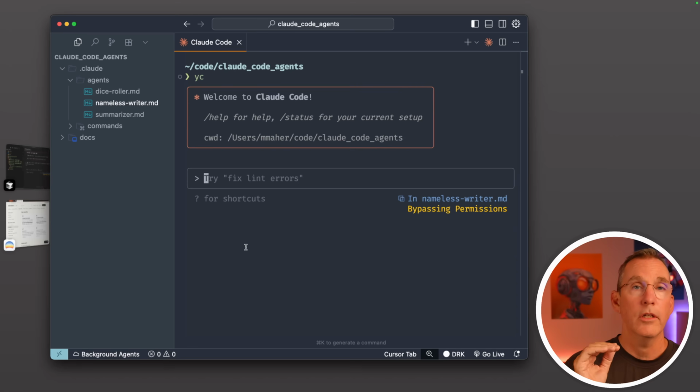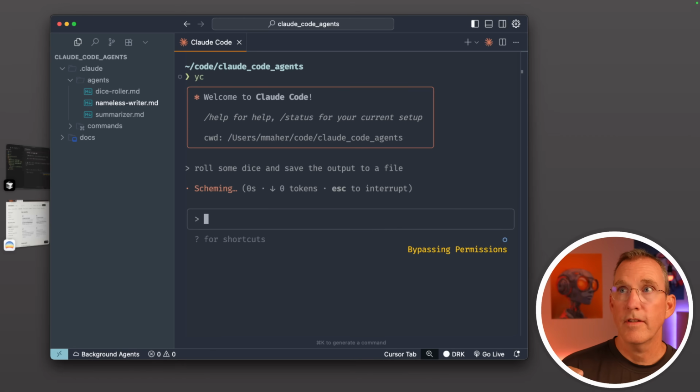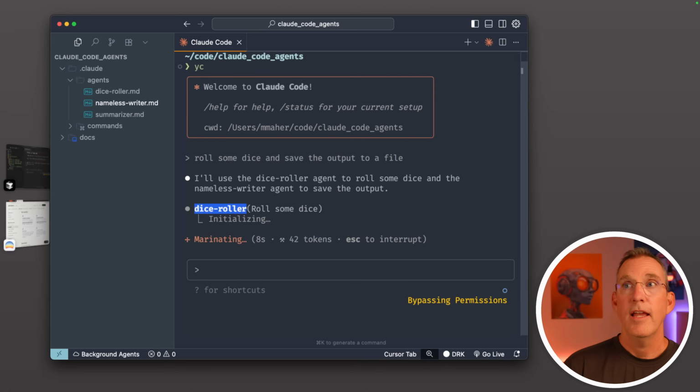So we saw calling dice roller and it'll come back with its value. But how about if we said, okay, use dice roller and then save the information directly as a file? So let's give that a shot. Now, this is one of those examples. I'm saying save the output to a file. Hopefully, my description is strong enough to say, if it doesn't have a name and you have a string, this is a good agent to use to write a file, but it might not.